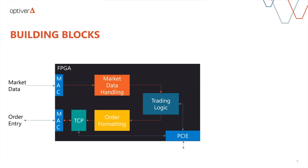But generally the way this will work is that the first couple bytes of the payload will have some kind of information which tells you what the structure of the rest of the packet looks like. So that could be that this is a trade, or that this is the end of the trading day and it's time to turn off. Or it could be that somebody wants to buy 5 shares of Apple for 10 euros. So once you know what kind of message this is, then you can start to unpack the stuff behind it.